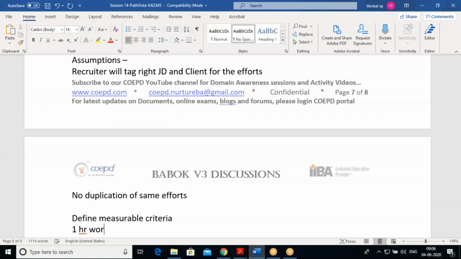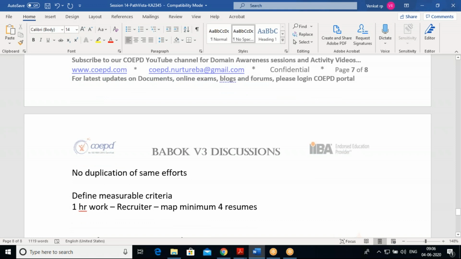If a recruiter is putting in that hour, then I assume that he should map at least 4 resumes minimum. Minimum 4 resumes should be mapped there. That is a measurable criterion, right?